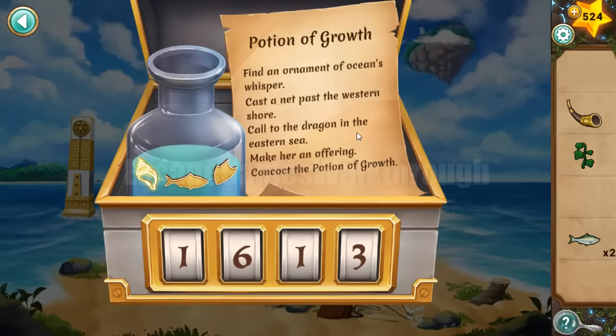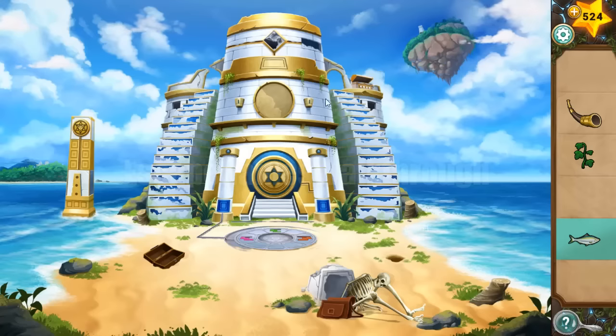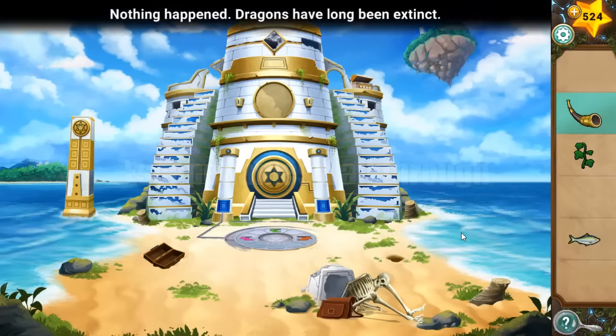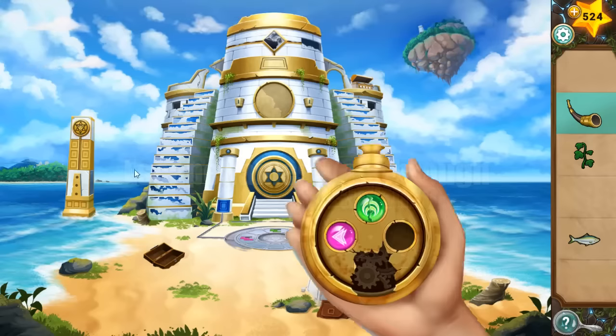Then we need to put the fish here. Then call to the dragon in the eastern sea. Okay, let's try to call it. And nothing. So we need to go to the past.